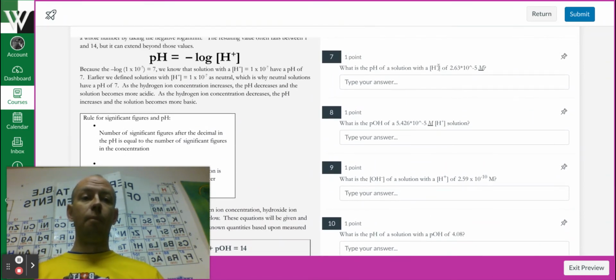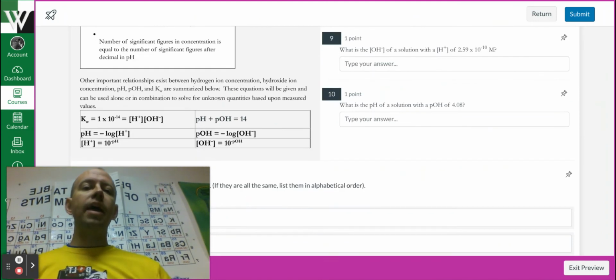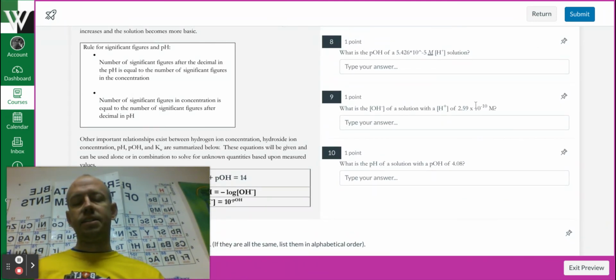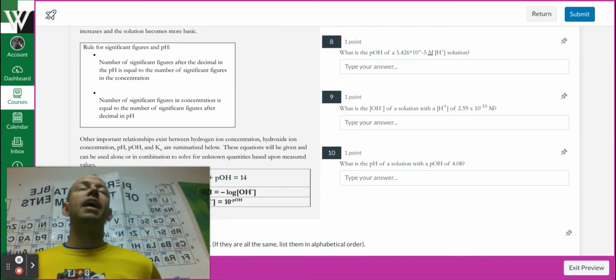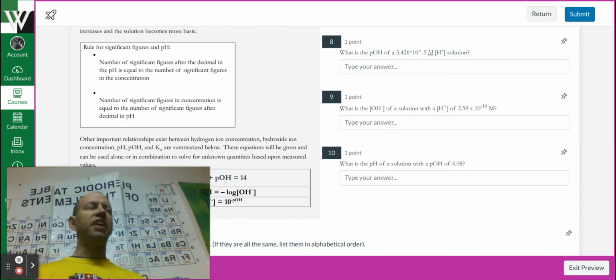If it is going from H to pH or OH to pOH, we just need to hit that log button on our calculator. And every now and then we'll give you that problem where you take an answer and use it again. Do your best on these. There's a few that I've seen where people are right on the right track and then they get discouraged. It wants you to type your answer in scientific notation, like this right here. If you get an answer that's a decimal, 0.0000 something, and you think you did it right, show that to your teacher, because sometimes Canvas just isn't grading that right, and we can talk to you about that.